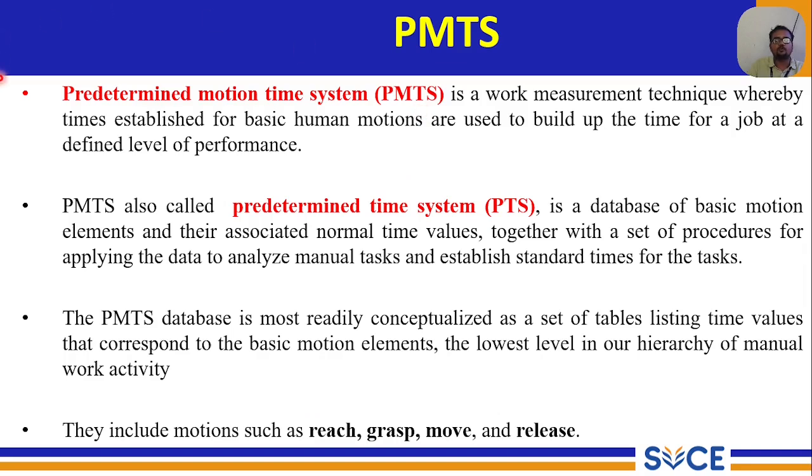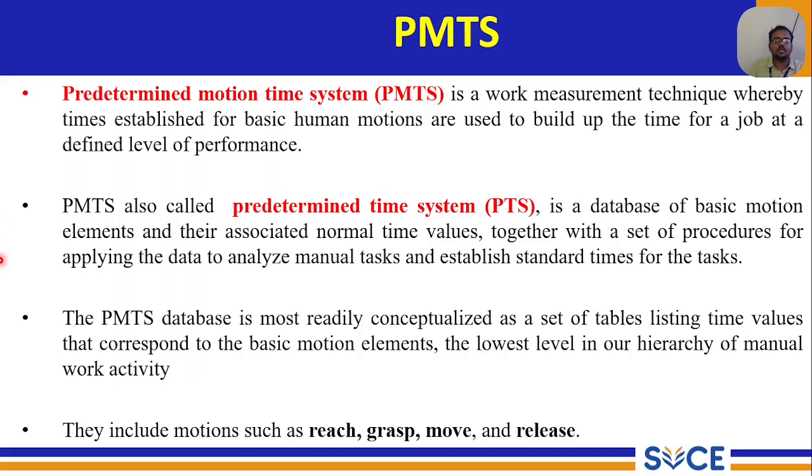Now we'll see about the PMTS. What does PMTS stand for? PMTS is the predetermined motion time system. It is a part of work measurement technique which is used for measuring the basic human motions involved in building up the time for a job. It is a kind of database which includes all the basic elements and their associated normal times put together, through which you will be able to develop a set of procedures. Those procedures can be applied as a whole to analyze a manual task and establish a standard time for the task.